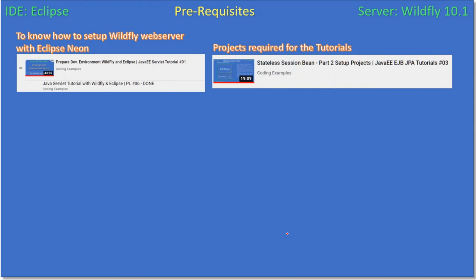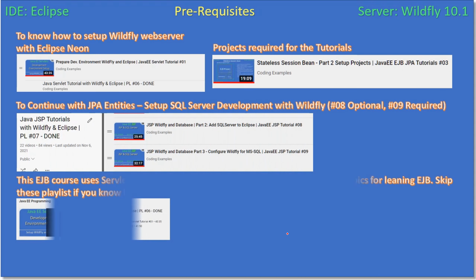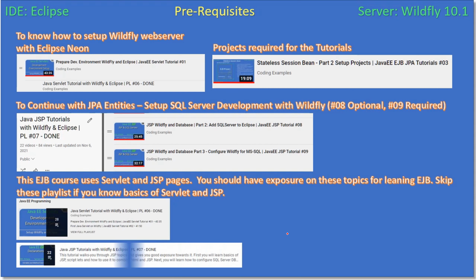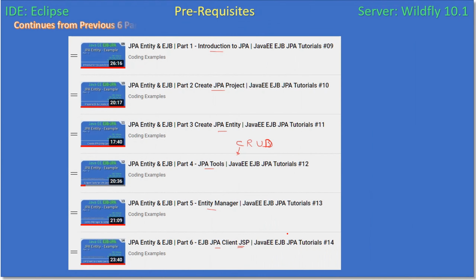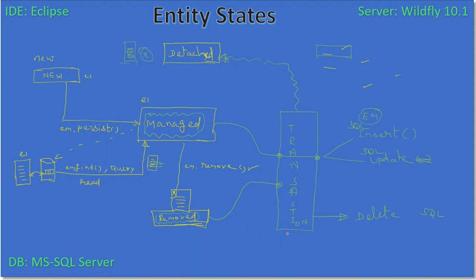So these are all the prerequisites. In this series we learned this stuff. Let me go through this so that you can get a recap of the previous two parts.